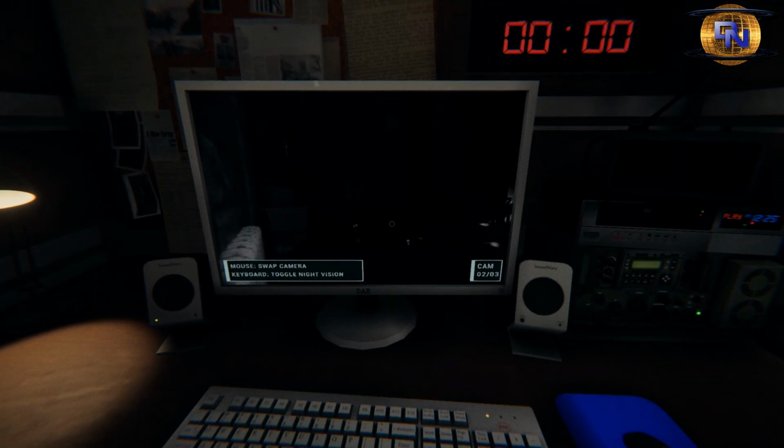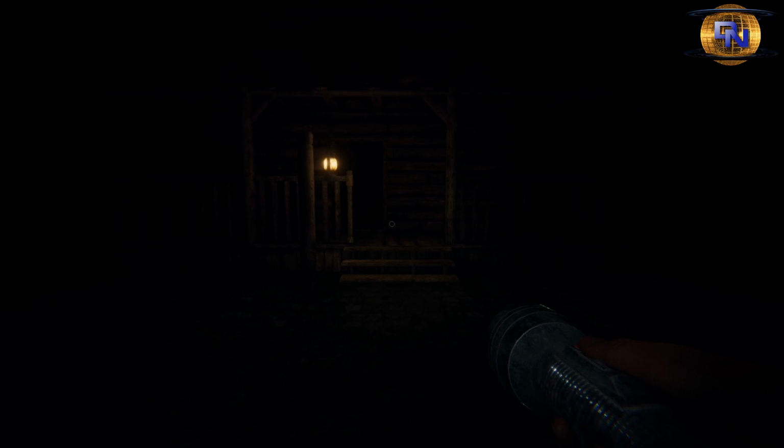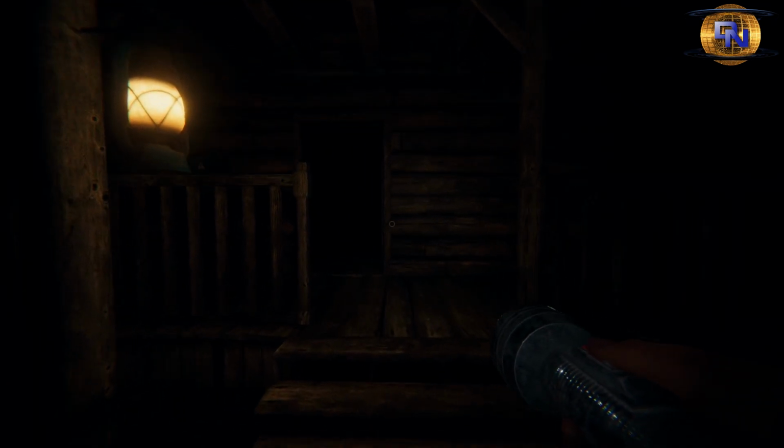Okay, so what was it? Orbs, EMF5, didn't see that. Fingerprints, didn't see that. And she didn't talk to me. Spirit box. Alright, last time in there. I'm giving it one try with each item now. I'm staying here max 2 minutes.